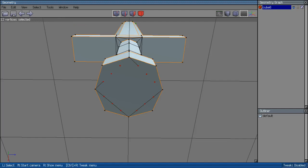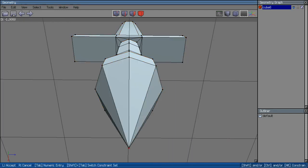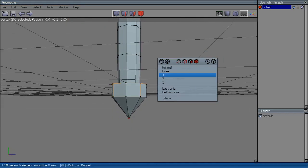Let's delete this. Whoa, not cut into four. Whoa, I don't even know how I hit four instead of delete. That was mildly impressive. Fax machine's making noises. I've got a fax machine next to my desk. How professional is that? Alright, we'll move this down along the Y a little. Not that much, probably. I'll probably be viewing this from the side at this point. Okay. This along the Y.